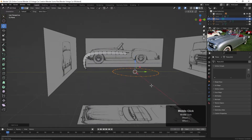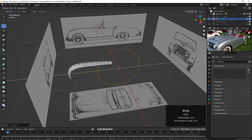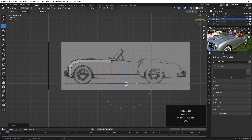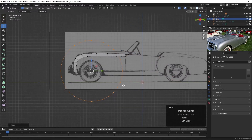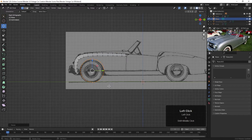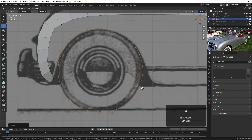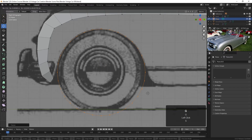You can see it there. I'm going to rotate it in the Y axis 90 degrees, so I'll press R, Y, 90 and press the Enter key. Now if we go back to the side view, we can hit G and move it over here a bit and scale it down — I'll hit the S key, and hit the period key to zoom in. Now we can try and get it about the right size for that wheel well on the fender. Maybe something about this.